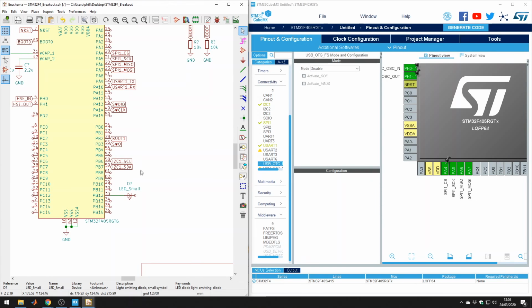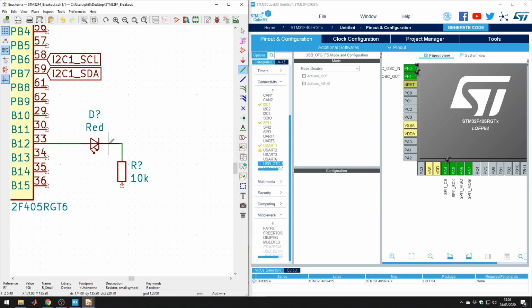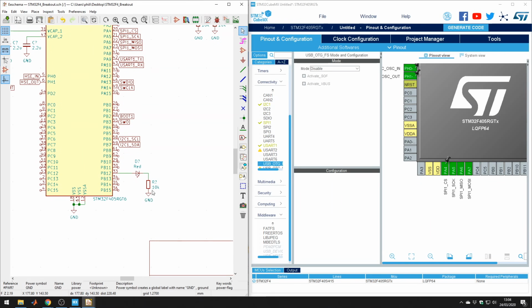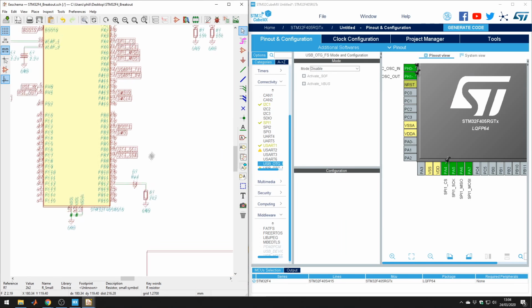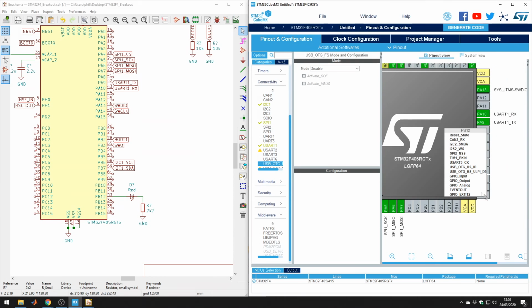Okay, so an LED, let's say we want the red LED here. Take a resistor. You could work out what current you want just by knowing the forward voltage drop, which is about 1.8 volts for a red LED, figuring out what current you want to go through it for what brightness. For a fairly low brightness, you'll be fine with a 2.2K resistor connected to, I don't know, PB12, where's PB12? Yeah, it's here. So we can just say this is an output.